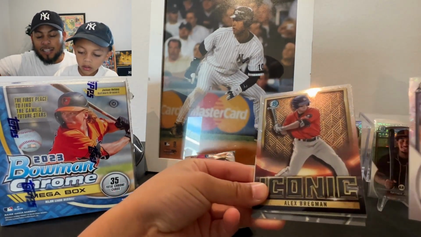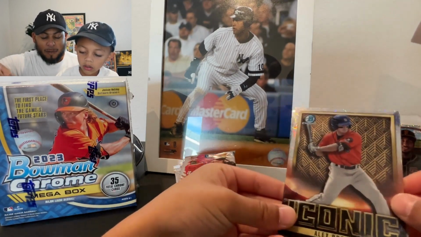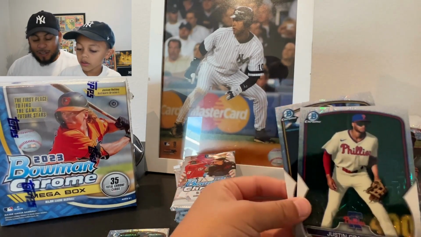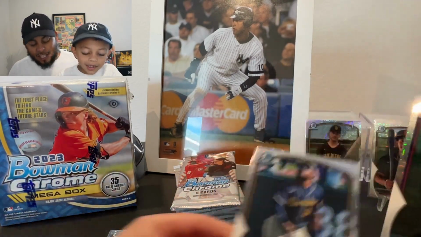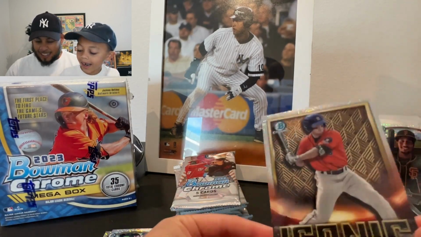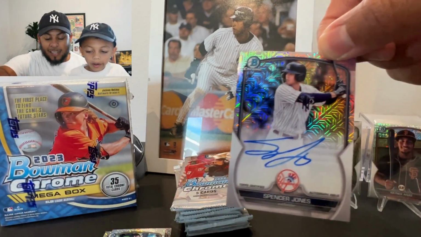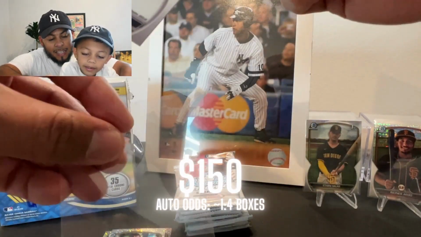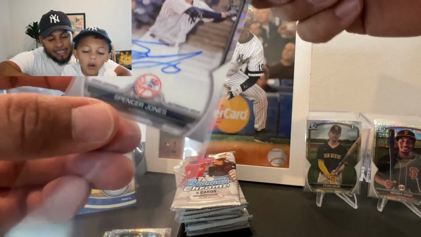If there's any... Oh, there's an iconic Alex Bregman. And who else we got there? Justin Crawford. And Jackson Cheerio. Best pack ever. Yeah, this is iconic in my mind. Check this out, guys. Spencer Jones. I'm going to take all the inserts because I love all the inserts.